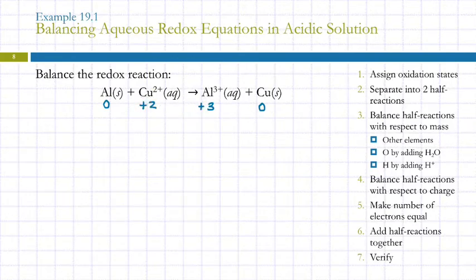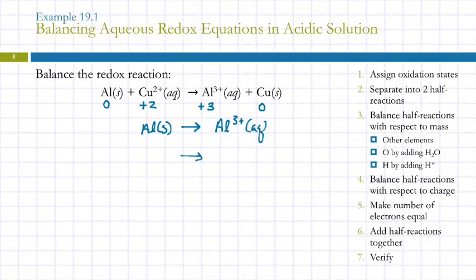We have two half reactions, and usually we have two reactants, and so you pick one of them. I'll start with the aluminum because it's first. And so I've got aluminum, it's a solid, and that's going to react to form. Now I want to pick the product for this half reaction that's got aluminum in it. I can't have aluminum metal being changed into copper metal. That doesn't happen. So it's the aluminum ion that's going to be over here. So that's one half reaction.